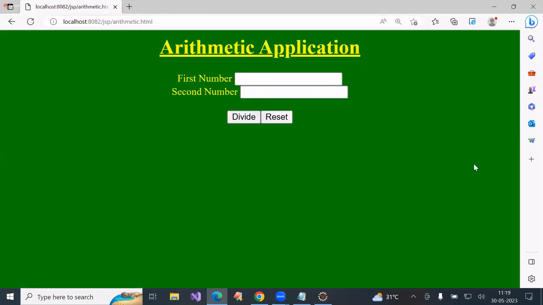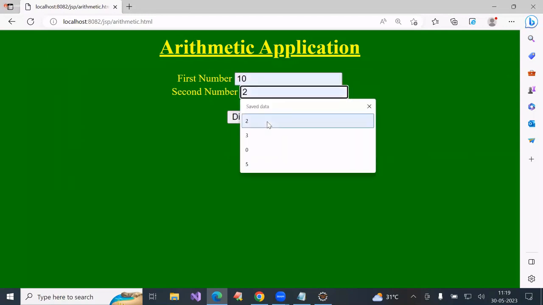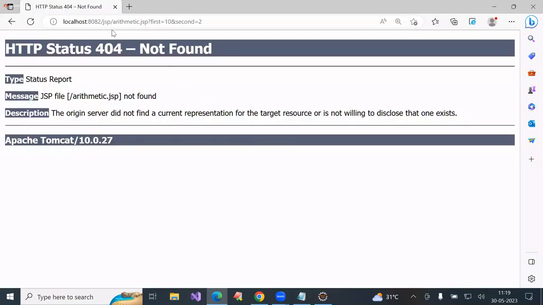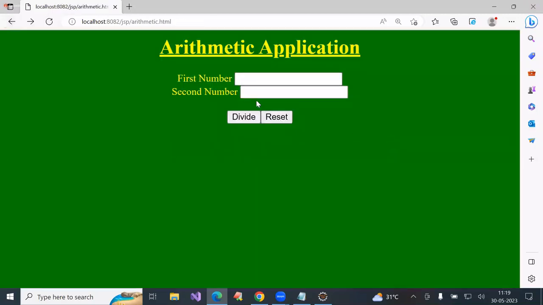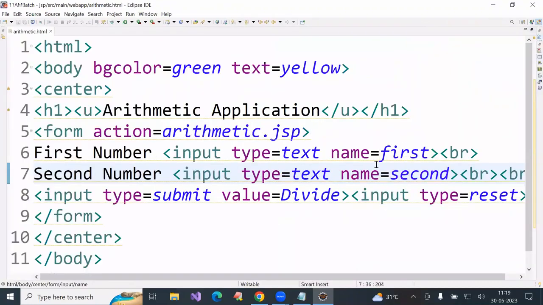This is arithmetic.html. You will enter first number, you will enter second number, you will click on divide. Then arithmetic.jsp. Okay. If you click reset, it erases. First write this program. Write this program.